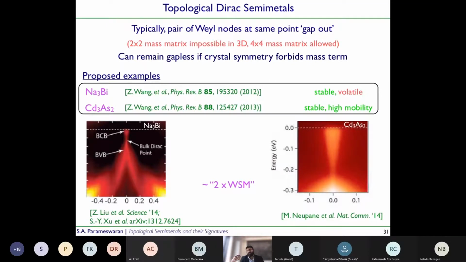What we're trying to do is find some generic tricks to tease out what's there. The short version of the answer is that you want to look for signatures that are intrinsically non-local, that really involve some interconversion of charge into some other degree of freedom, either things associated with Fermi arcs or things associated with bulk valley transport that can lead to long-range effects in transport that you wouldn't believe can come out of ordinary ohmic bulk conductivity. Those things at least give you stronger evidence than pure longitudinal magnetoresistance. So that's a preview of the answer tomorrow. Since the question was asked so many times today, I felt I should give an answer today. Okay.